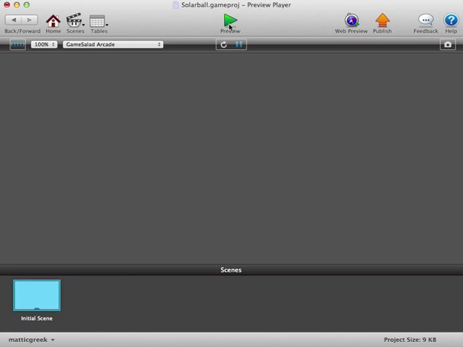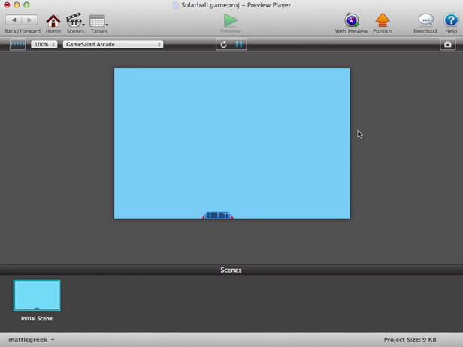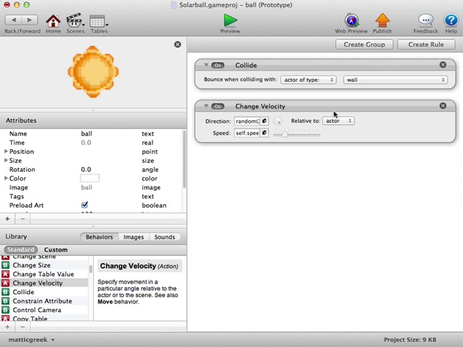And now it's the same as before, except that the ball moves much more slowly because it's using that 100 value that we set. So that's great. And now the ball is all set for its first action, but now we need to make it bounce off the panel. And we know that we can't use move or collide.